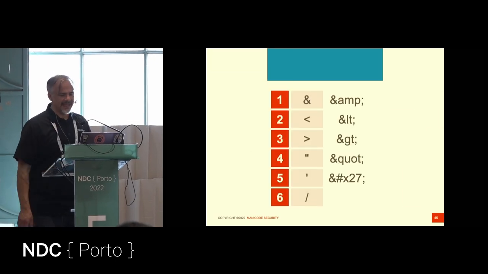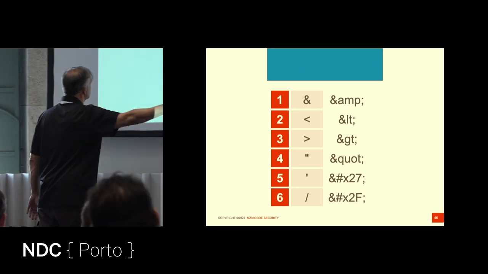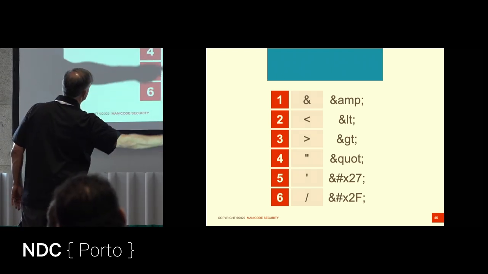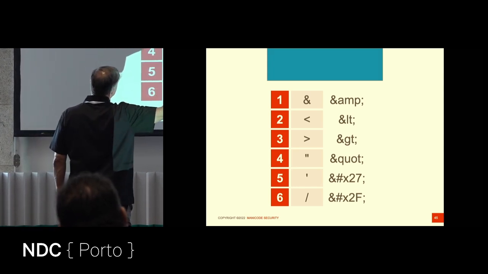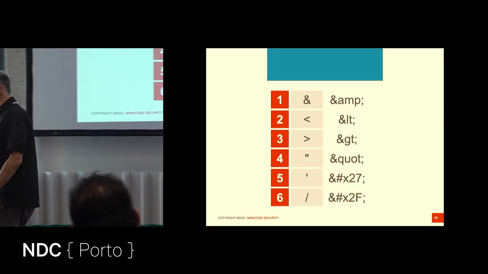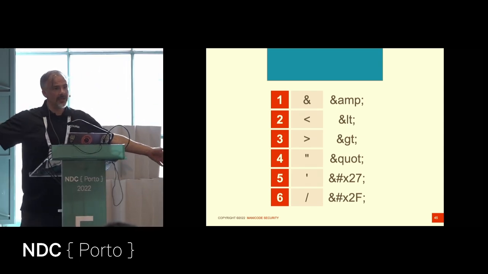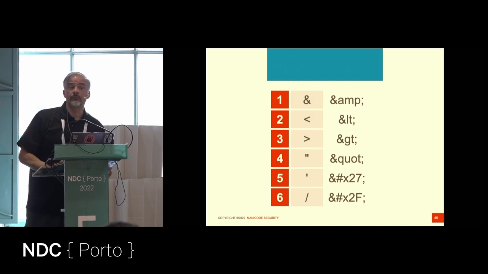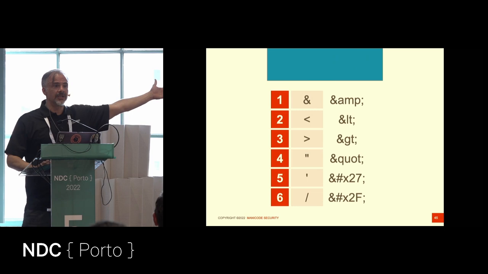And so these are the main characters that I want to escape or encode. These are the characters that let me build dangerous chunks of JavaScript. And if I convert them from code to display data for all input I add to a web page, it's not going to pop anymore. It's not going to execute. It's going to render the data and display the attack. But by doing this, I neutralize it.